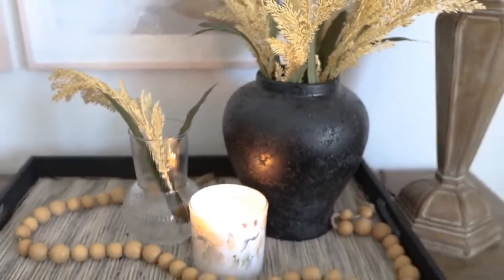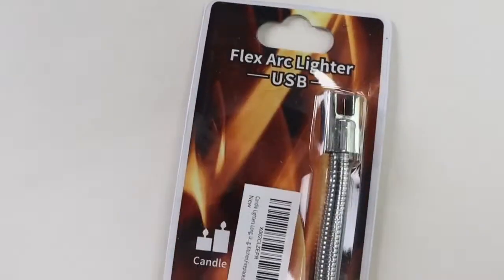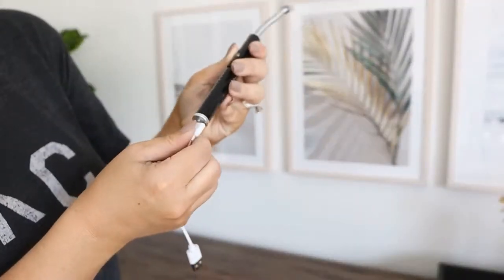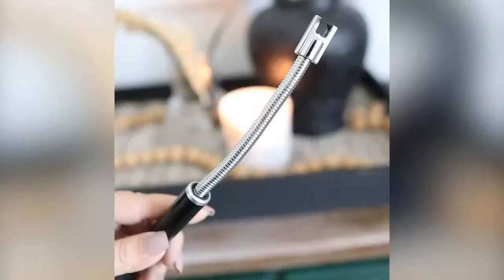And you do not have to buy all of those lighters. I used to buy those lighters. I'd buy two or three, you know, all the time. You don't have to purchase these anymore. Just charge this up and it's good to go. This would make a great gift for anyone. This would be a great little gift, like maybe you need a $10, $15 gift. This would be a great gift to bring as well. But we love this. We show it a lot, but it's just because it's so good. And anytime we post it, anybody who's had it says, we love that lighter.